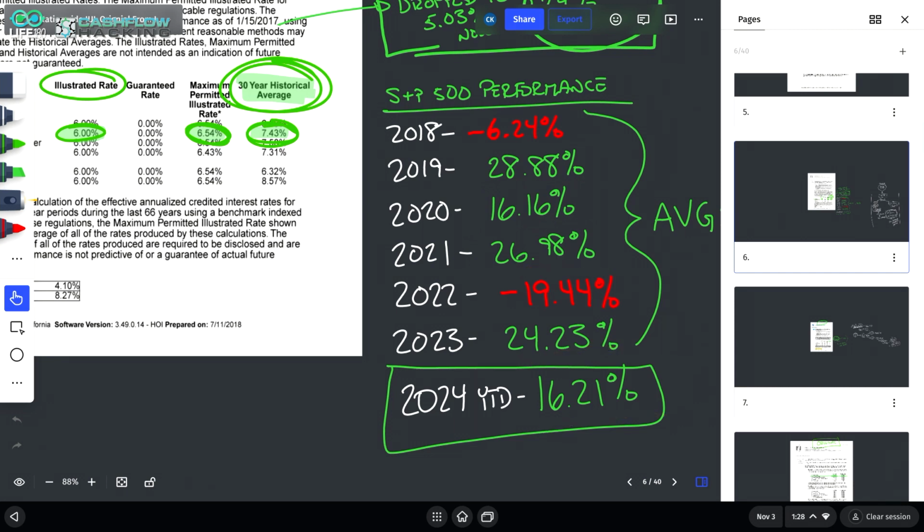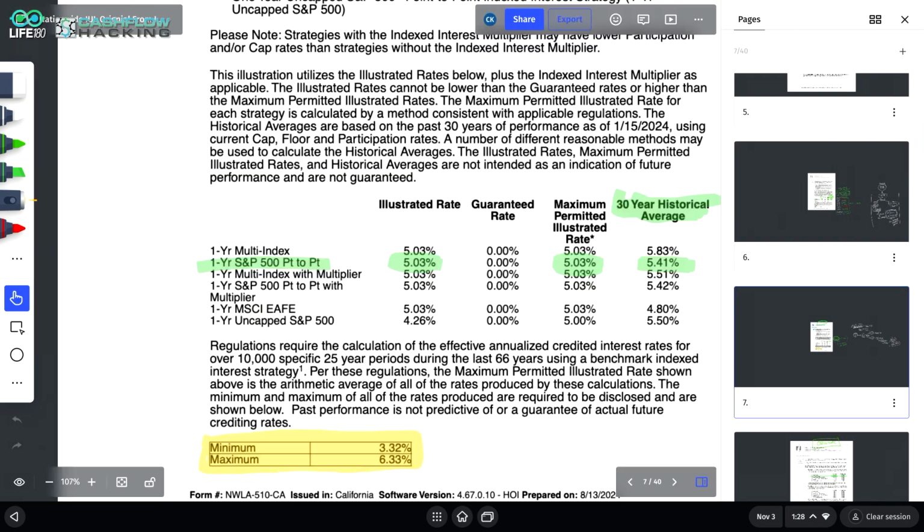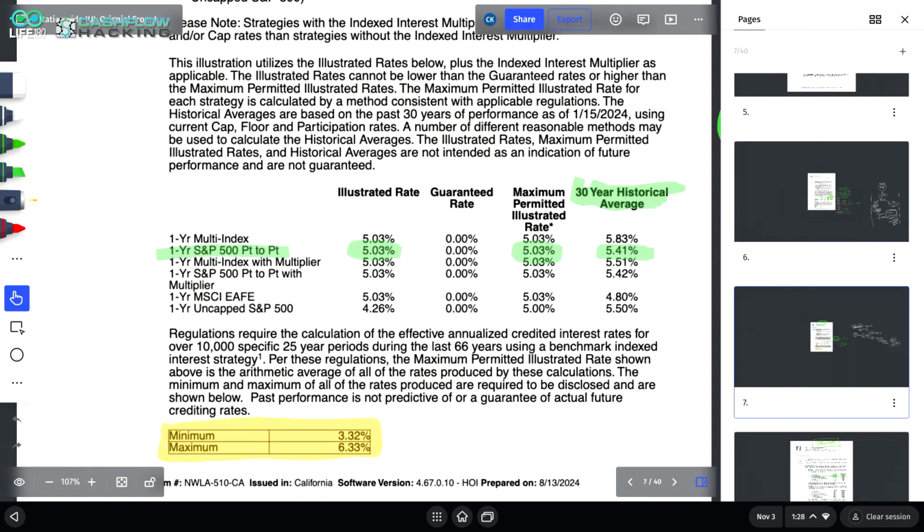That's an amazing thing. You'd have 11 years and 2 zero years. You average that out, that's going to be a really, really good number. And so that would be their argument for indexing, that you can't lose, and it would be awesome. But then the reality kicks in that even in those good years, it's not the S&P 500 performance that has anything to do with your performance in the policy, it's the options budget, it's the options cost, it's the other variables and moving parts and levers.